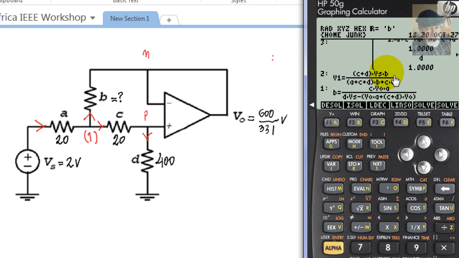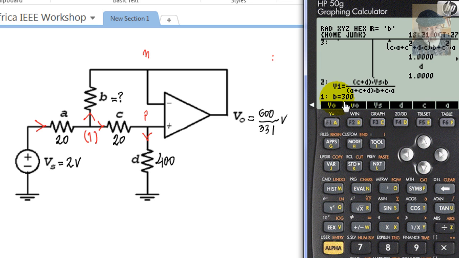We can substitute that in the equation for v1 and find what is the value of v1 as a number. An easy way of doing that is to create global variables with the values of A, C, D, B, S, and V0. Put a number here, and then ask the calculator to evaluate that. It tells you the value of B has to be 300 ohms. And we have the first of the questions that we wanted.